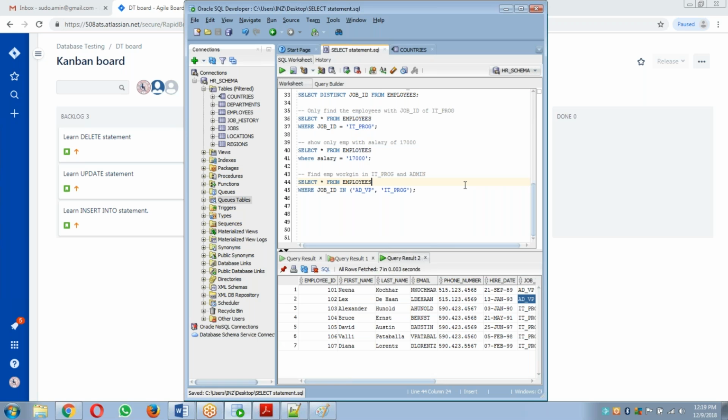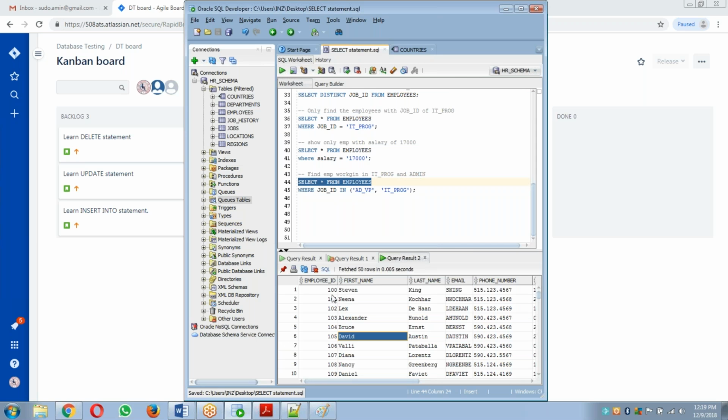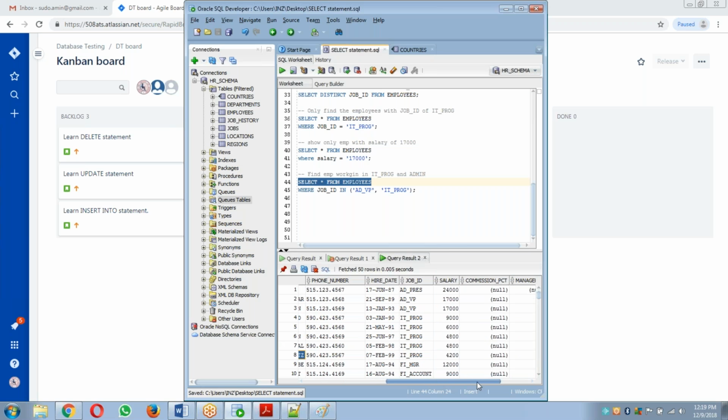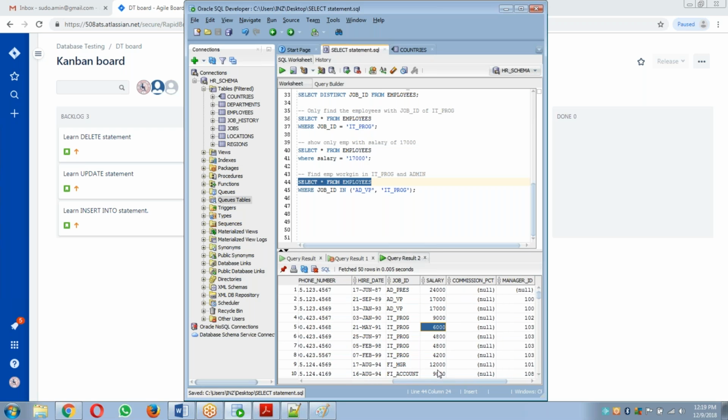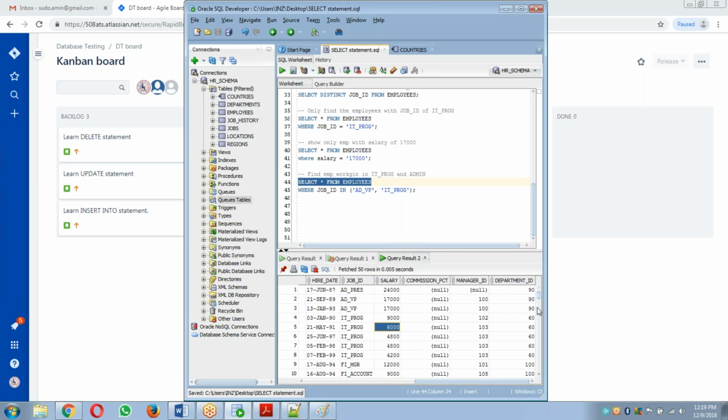Writing a complex query is very hard to put together. For example: show me all the employees between 101 and 110, whose first name starts with B and last name starts with D, whose salary could be 6,000, and who work in department 90.